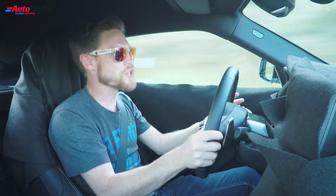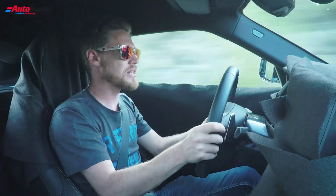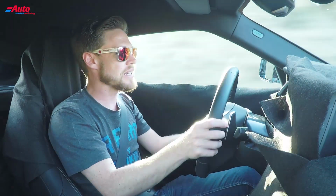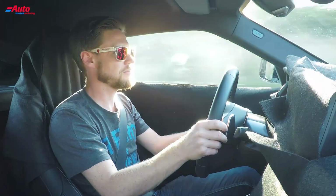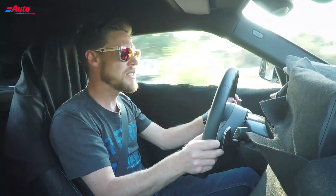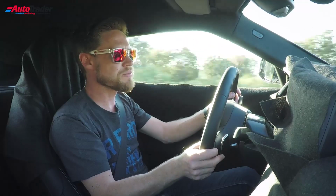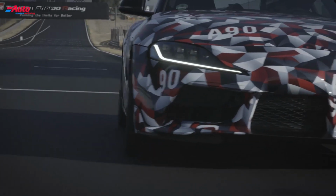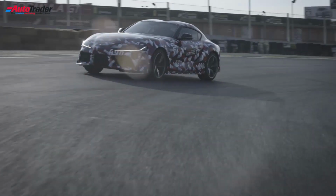The throttle response is also surprisingly good for a turbocharged engine, but a lot of that is going to be confused by the gearbox. The gearbox just being in the right gear is going to make you think that the engine is super responsive. The thing is, with these direct injection turbocharged engines, you're not really battling with low-end throttle response. There's enough torque delivery low down, so it makes the car quite capable, quite malleable in terms of driving it in traffic, coming out of a slow turn.